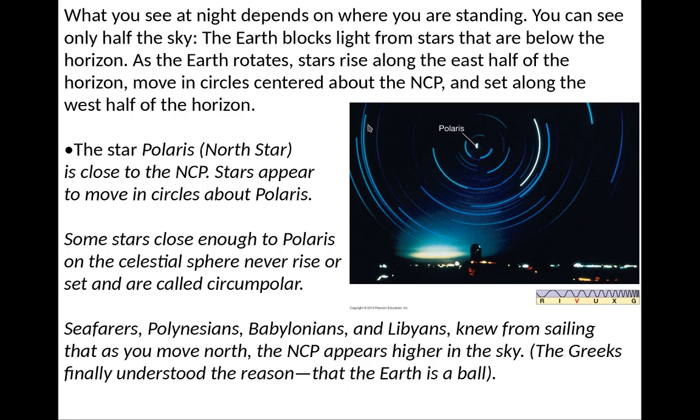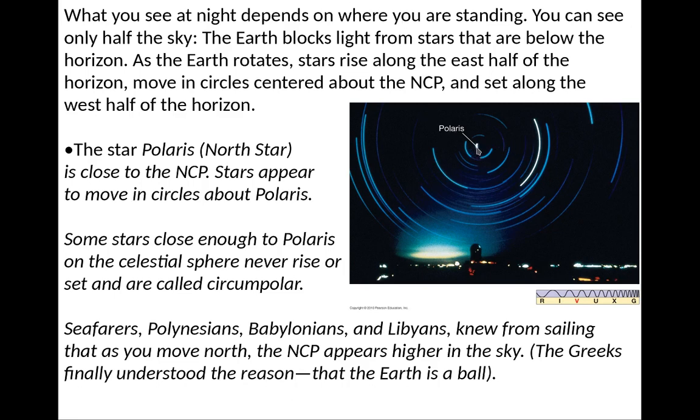Now, let's talk a little about the north celestial pole. Why does it look like a sphere? It turns out that if you take a sphere and spin it, there's always going to be a point which doesn't spin, or doesn't move in essence. This here is the north celestial pole, and there's a counterpart in the southern hemisphere called the south celestial pole. Around these points, stars appear to rotate. Now, it happens to be the case in the northern hemisphere.